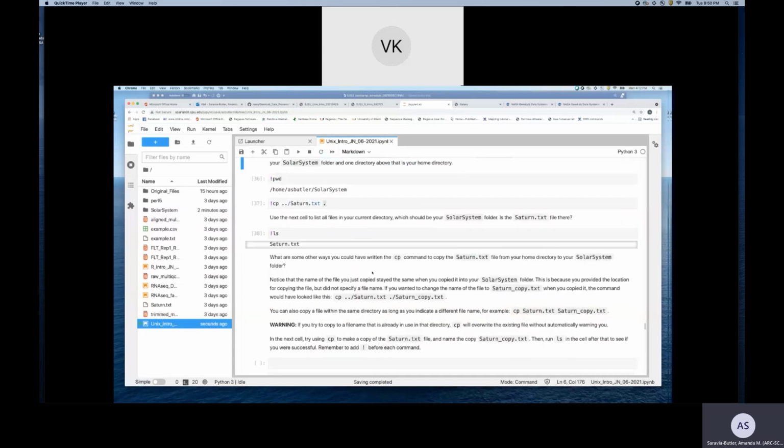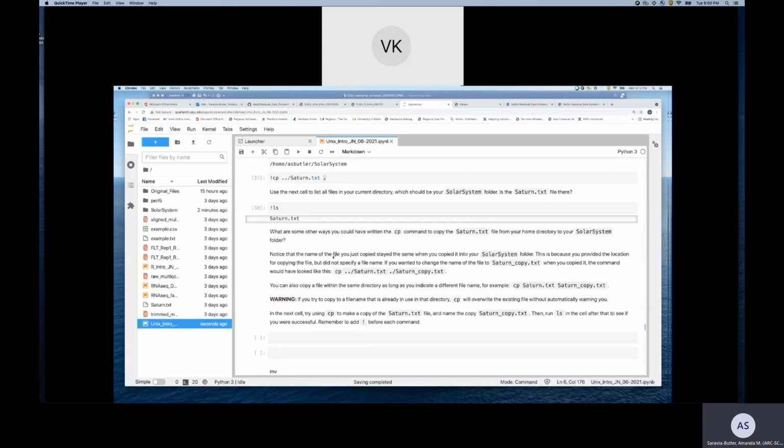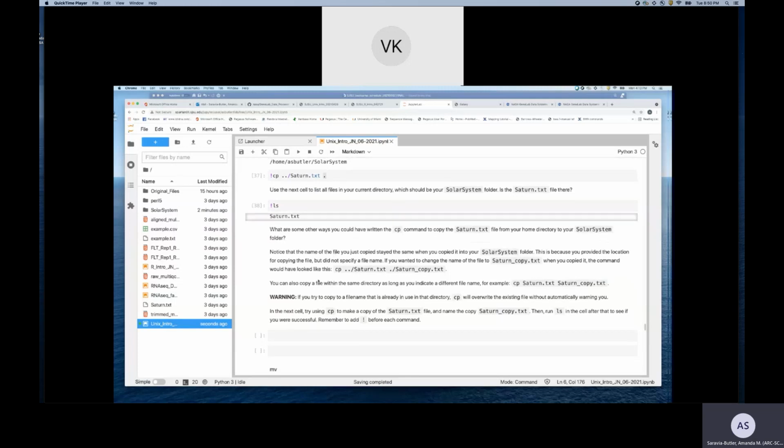So to get you more comfortable with these shortcuts, we're going to play around with this copy command. What are some other ways that you could have written the copy command to copy that standard.txt file from your home directory to your solar system folder?